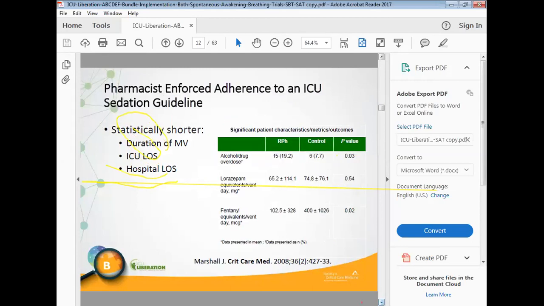So these are some of the numbers. This is another way. Maybe you could say nursing in our unit, or maybe you could say we want pharmacists to help, in places where you have a clinical pharmacist who can help. This is a study having a clinical pharmacist help in the project. They found that intervening by clinical pharmacists to reduce sedation led to a reduction, for example, in lorazepam dose, and fentanyl dose reduced from 400 average to 102, so reduced by 75%. And that led to reduction in mechanical ventilation length of stay and hospital length of stay.